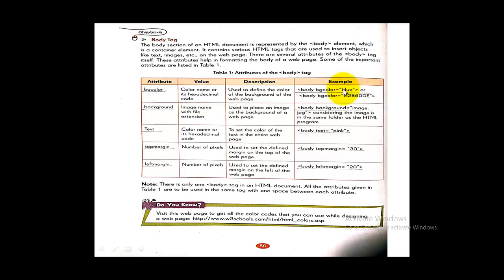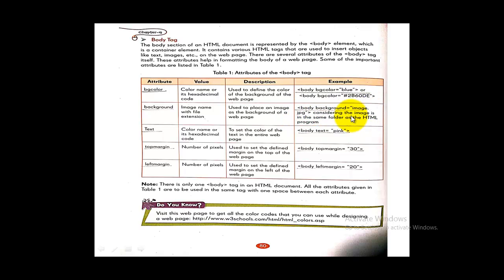Then background: the image name with its file extension, used to place an image as the background of a web page.